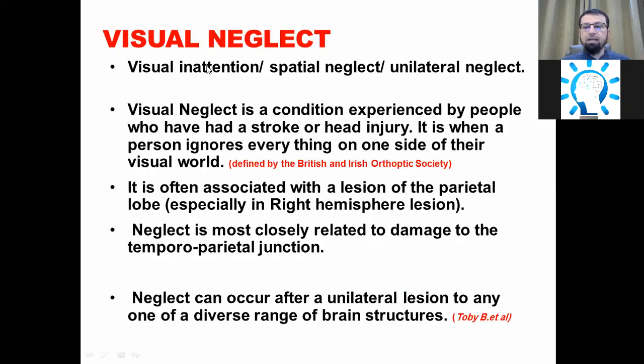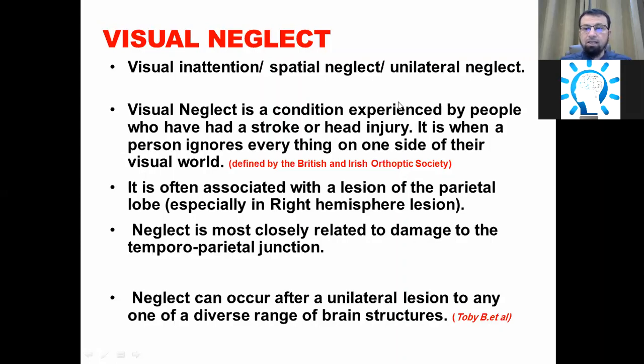Most of the time you will hear that visual neglect happens on the left side, which is right for most of the cases. But you can find it with patients who have right visual neglect as well. It's more common on the left, but it's also there on the right. It's more common when the patient has a right hemispheric lesion. It most of the time happens in the temporoparietal junction and is accompanied by parietal lobe infarction or the parietal lobe being affected for those patients. But it can also happen when the patient has frontal lobe involvement.